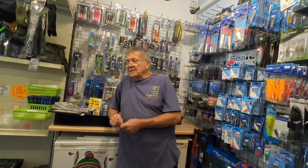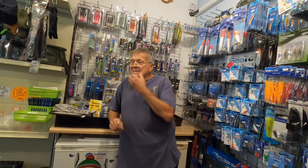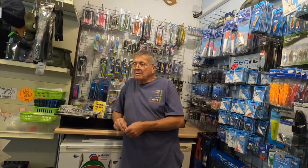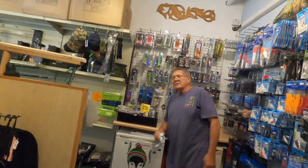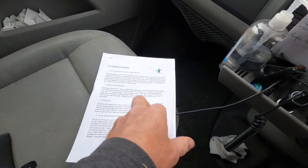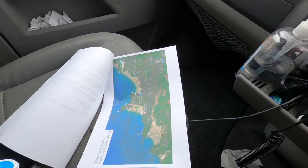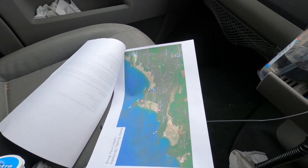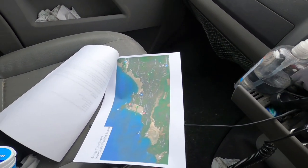Frozen mackerel, whole fillets, joeys, squid — bags and boxes, razorfish, king prawns, small, medium, large sand eel, blueys. No live sand eel — can't get them anymore. But mine are fresh and blast frozen out of the sea — I get them about two hours later. He also does an information sheet which gives you all the marks around here. So if you're not familiar with the area, you come into the tackle shop, chat to Steve, he'll tell you where to go and give you a little map and guide sheet. Really good service.